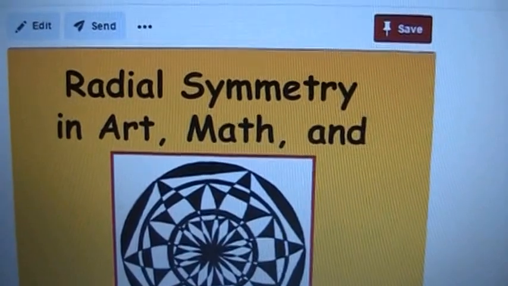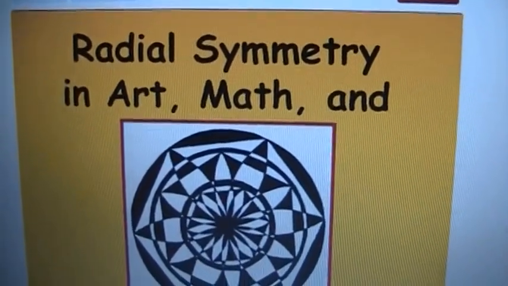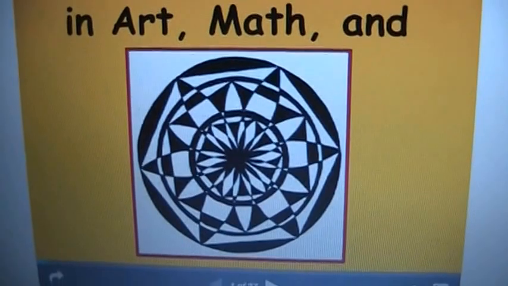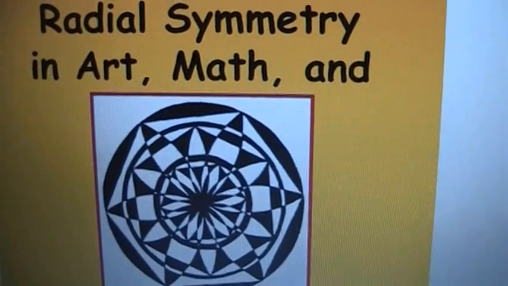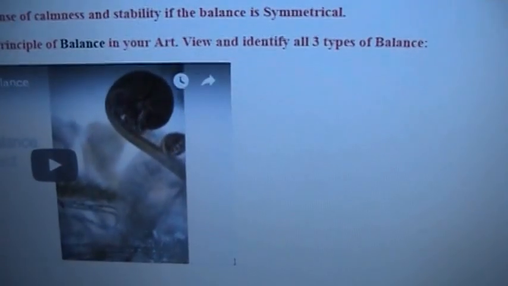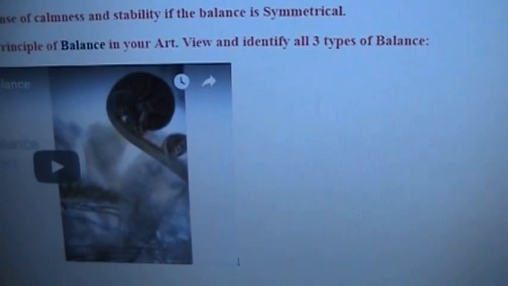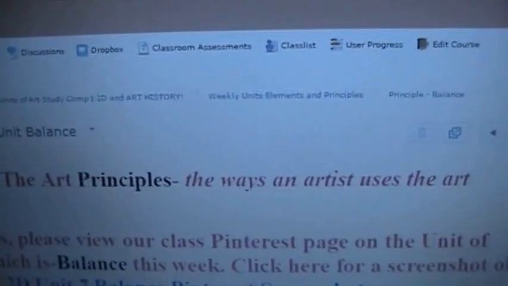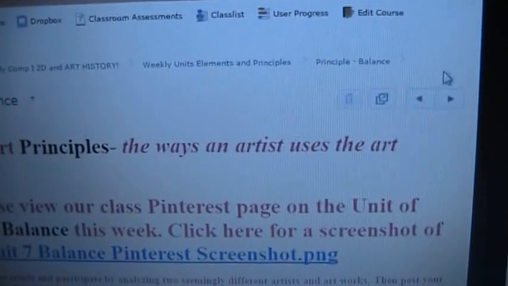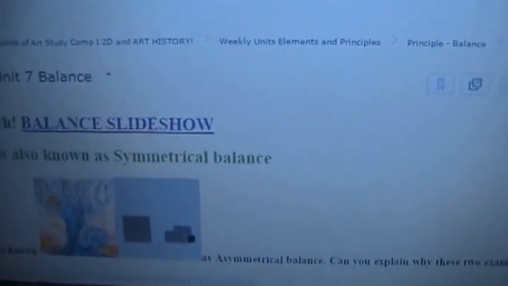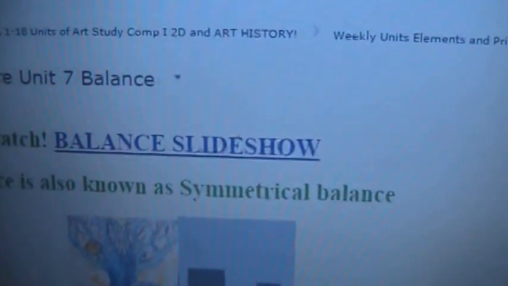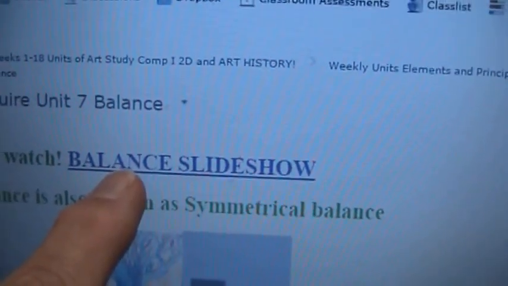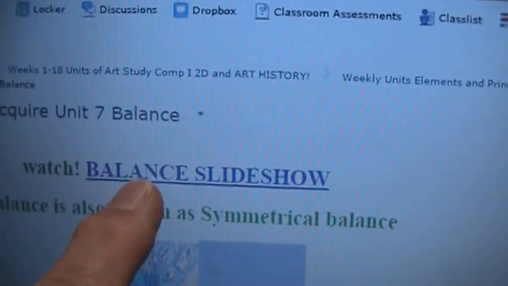Then this is the other item, which can be found on the Acquire page. Sorry, not a video, this is the slideshow. It's really important that you go through that. It seems like there are a lot of slides, but they go very quickly. That slideshow can be found on the acquire page. This is the acquire page, and that's the balance slideshow. You'll just click on this right here. So you're watching two things on eClass.